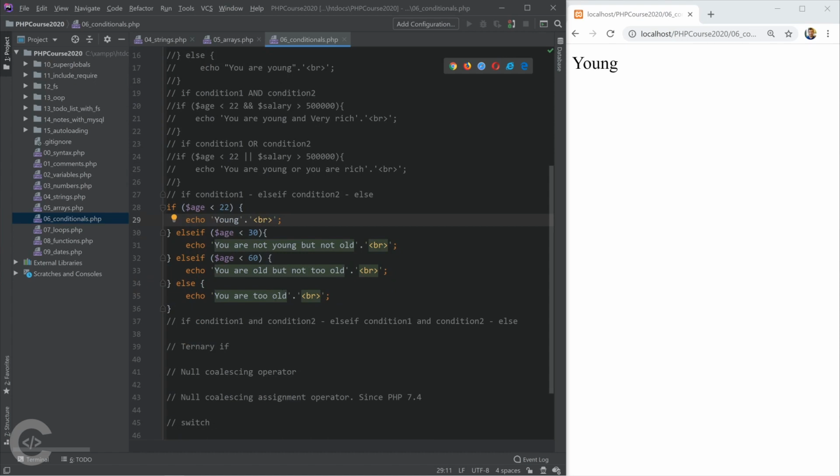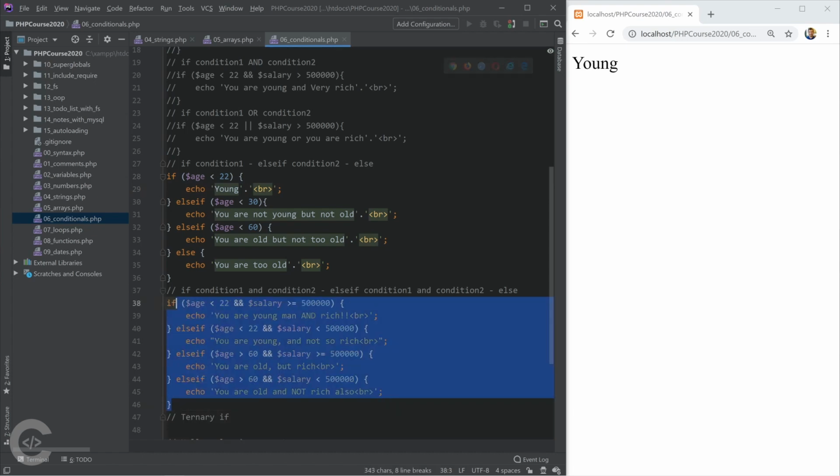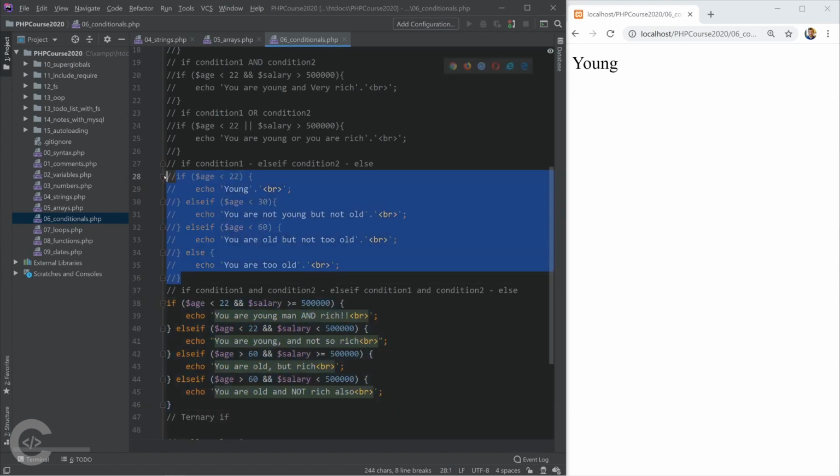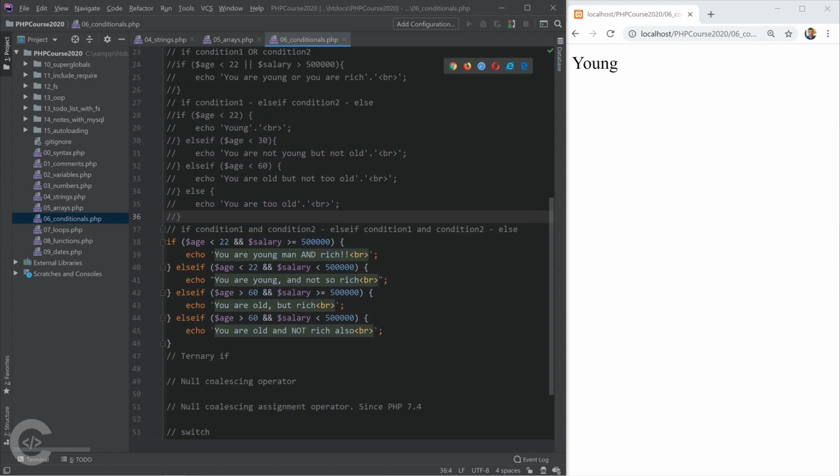Okay, so in the same scenario, we can add some additional parameters right here. Let me copy this code and show this to you. Okay, so we have salary and we have age. And here we're covering many different cases. So if age is less than 22 and the salary is greater than or equal to 500,000, we'll see you are young, man, and rich.